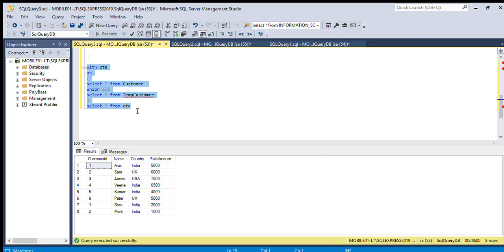Okay, we want to get one more column. Up to 6 these are permanent customers, and these data are from the temp customer.